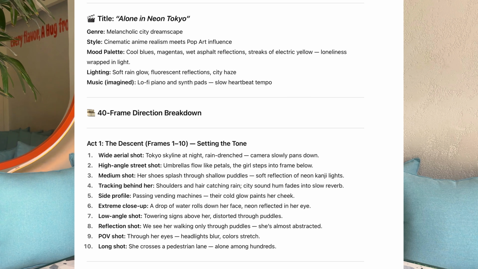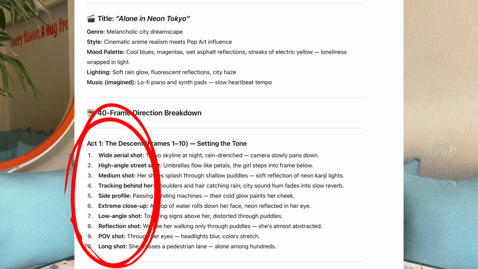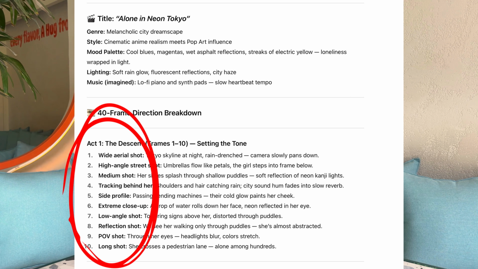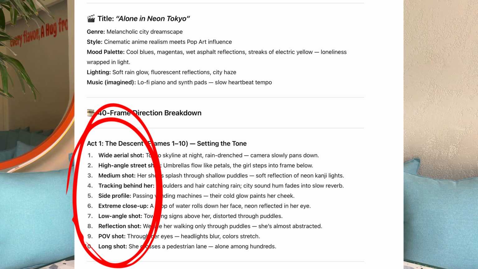Let's see the magic now. Wow, this is beautiful. Act 1. You see the camera angles, you see how perfect, how smart ChatGPT is. But it's not good to always trust ChatGPT, and it's always good to use your own creativity. Sometimes when you put these frames into action on Midjourney, you see it's missing something, and this is where you come in. This is where AI cannot do your job, and that's why you are the person who is making them, and that's where you get your own credit, okay?